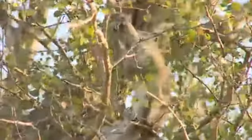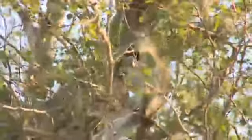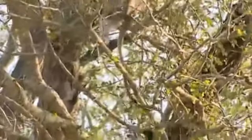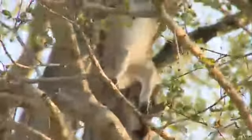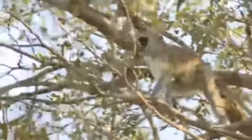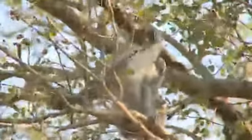We've just got a question through from Lynn on Twitter. Good afternoon, Lynn, and welcome to the Monkey Tree. Lynn is interested to know whether this is an entire troop that we can see in the tree, or whether it may be a small portion of the troop and the rest could be elsewhere. Hard to say, Lynn, but there don't need to be huge quantities of monkeys in an individual troop in this area. From what I've noticed there have been anywhere between 10 and 20, and I'm sure there are about 10 in this tree. We probably haven't shown you all of them because there are a lot of obscured branches that we cannot see.